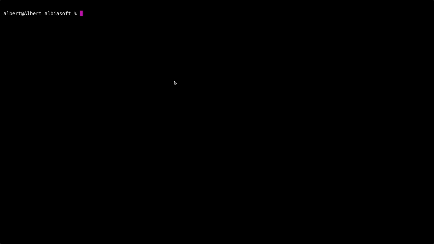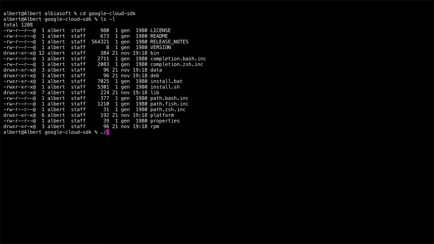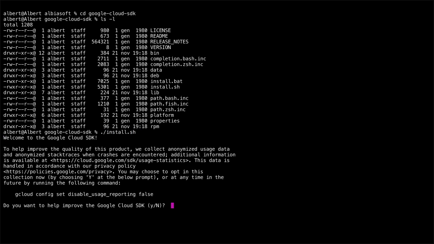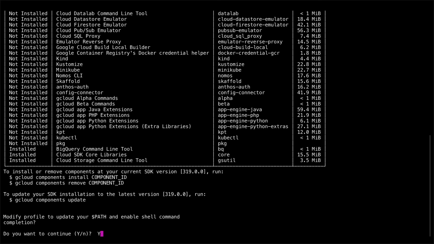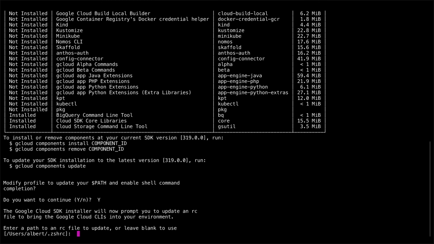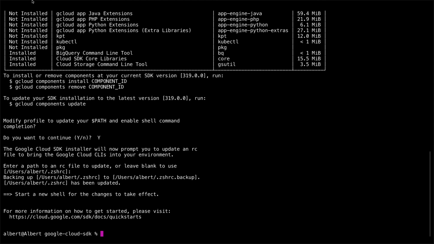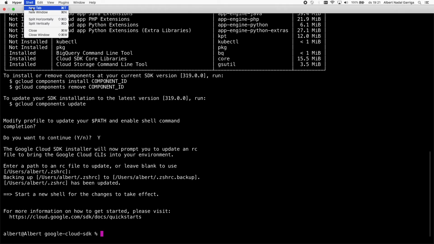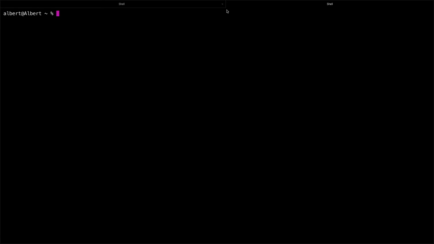Once the file is downloaded and unzipped, then we will execute the installation script install.sh. Once the installation finishes, we can start using it.